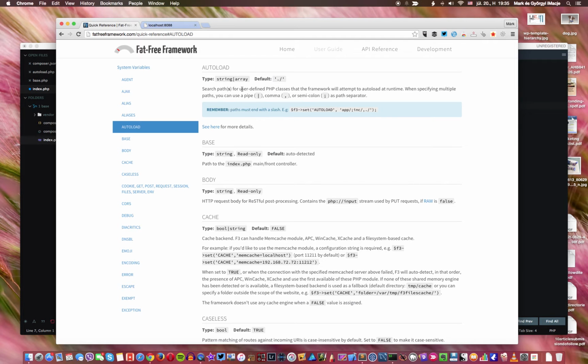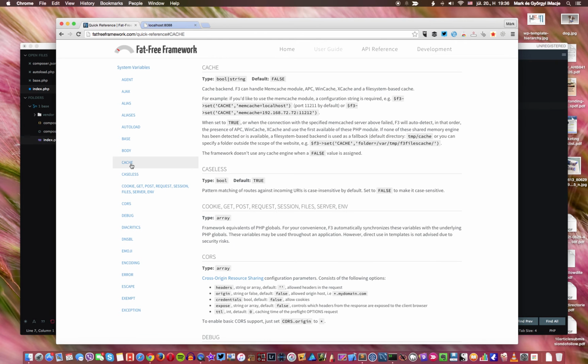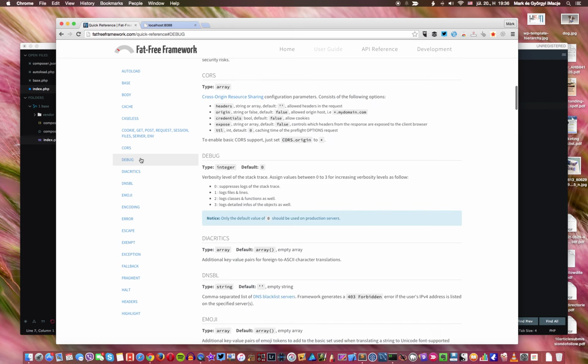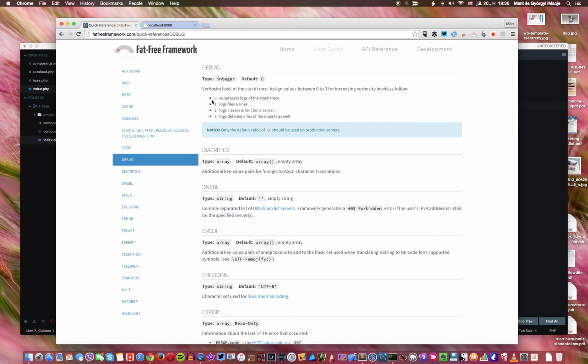The auto load is a place where you specify the folders that contain your functional classes, and Fatfree will automatically load those classes as they are required. So that helps you with memory management, first of all, and second of all, you need to write less code, so it makes your life easier. Okay, cache is another one that I use. By default it is turned off, you see here, and this setting can turn caching on or off. And caching is caching, and if you use it, it's often very useful. Debug is a debug level, and you see the values as well here.